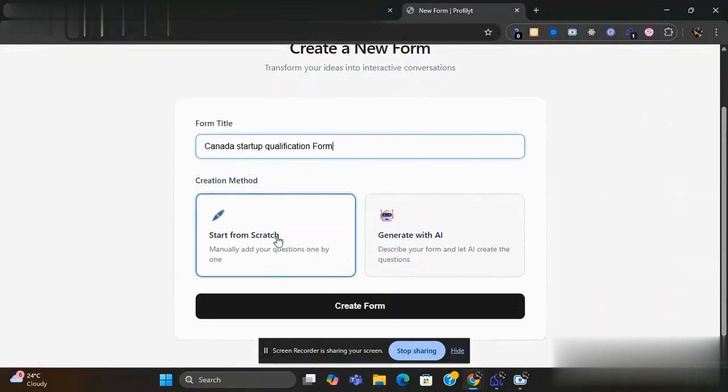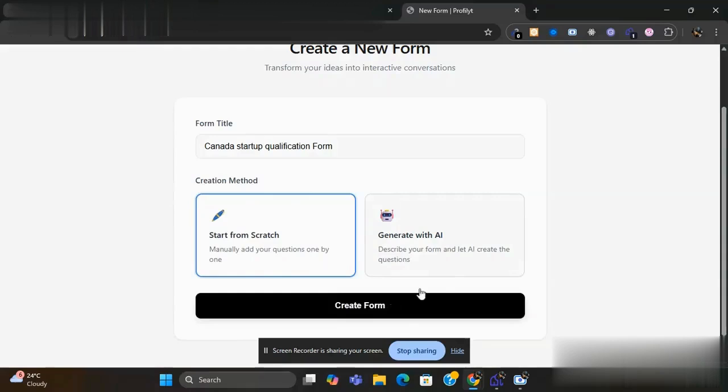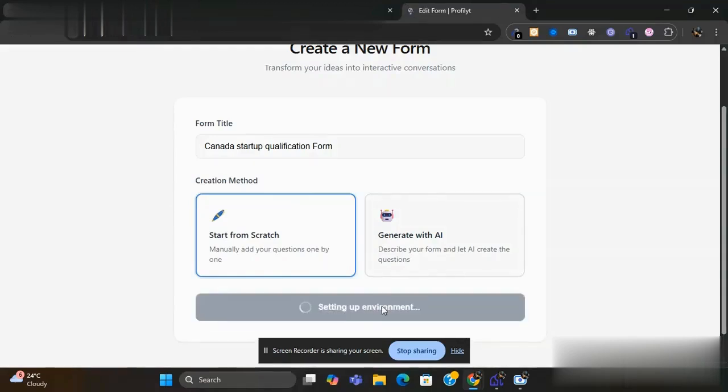And then you have two options. You can create all the chats from scratch, or let the AI generate the questions that your chat can ask. So in our case, we will go with the manual one because the AI one is easier. So just click on start from scratch. But if you want, you can go with the AI or try the AI also.